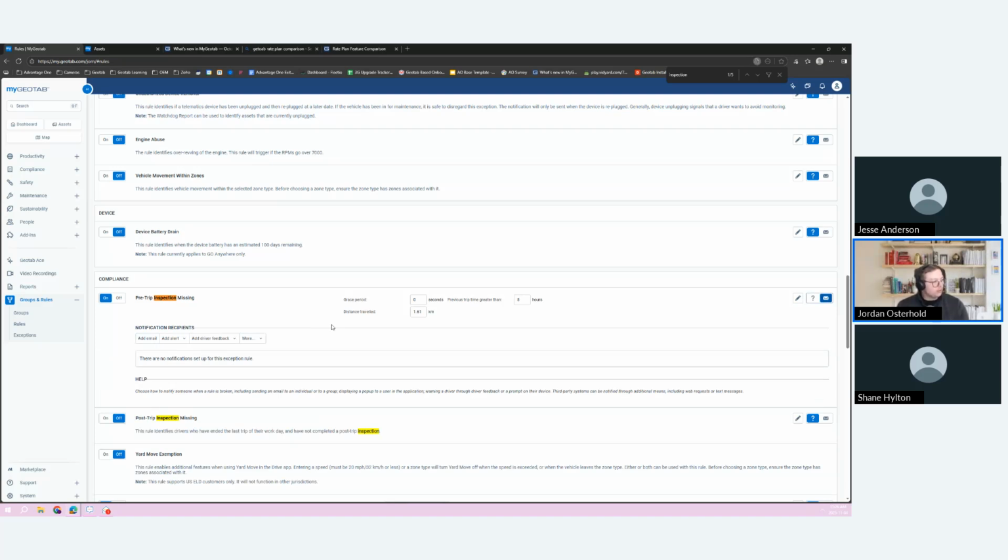Okay, we got another question here about pre and post trip, so I'll touch on that here as well for you today. I'm just going to jump back to the previous question first. If a vehicle shows up without a name, does that mean the vehicle was moved without anyone logging an inspection? Yeah, so that's also correct.